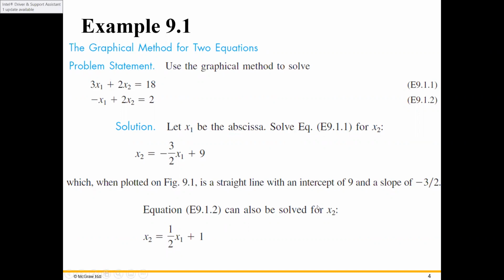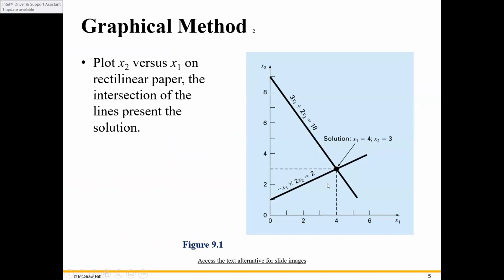So this will be an increasing line, but increasing at a much milder rate than the previous one. For the previous one, the slope value is high but on the negative side. Here, the slope value is less but on the positive side. So this is the plot for the second line, and this is the plot for the first line. The point at which these two lines intersect is the solution.